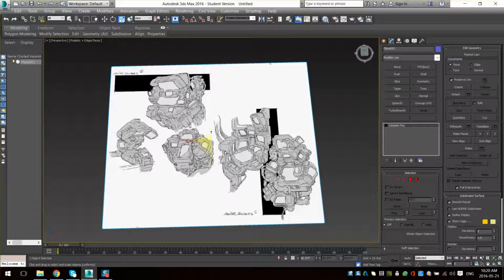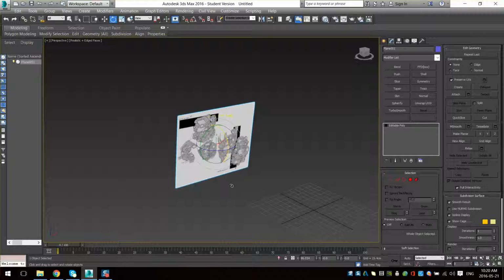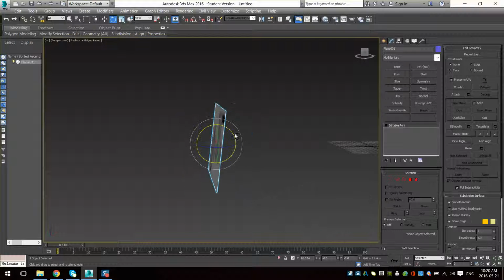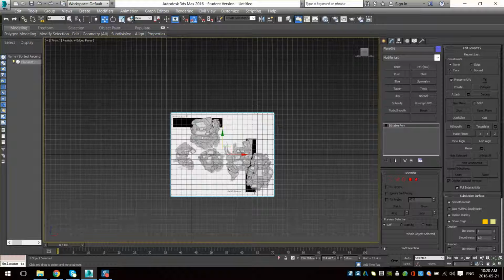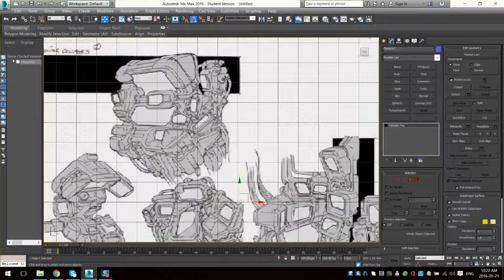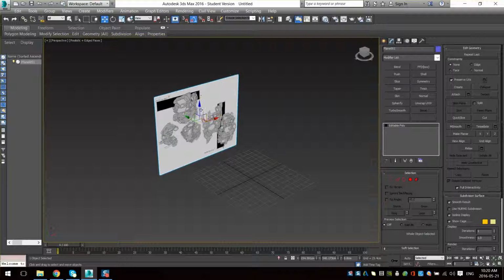But the nice thing about having at least a plane in here is that some people model right off of stuff, which is fine. You could keep this at a 90-degree angle, have it as your front viewport, and model over it. Obviously when it's on an angle, it gets a little bit harder, but either way, it's nice to have in here. I like sometimes keeping that in there.